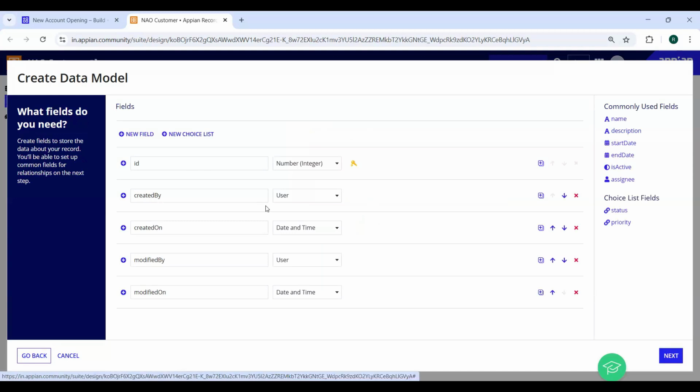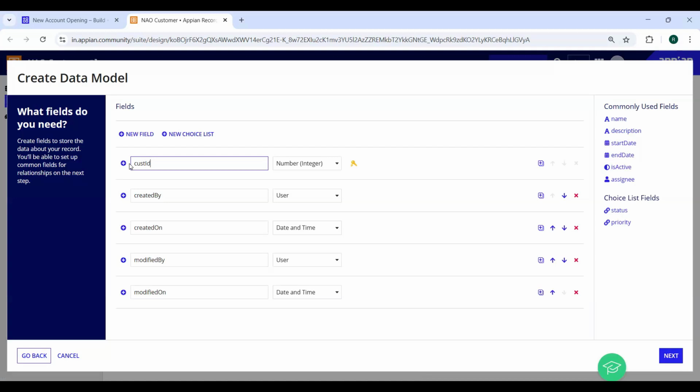Now it will tell you that you want to create a table for a customer. Here are some predefined fields. If you want, let it be there, or if you want, you can delete it as well. You have the delete icon. But for the ID, you cannot delete it, because Appian record is saying that you must have an ID column. If you want, you can change the name. You can have, let's say, customer ID. That's totally fine. But it should be a number integer, and it should be a primary key. By default, Appian will give it to you.